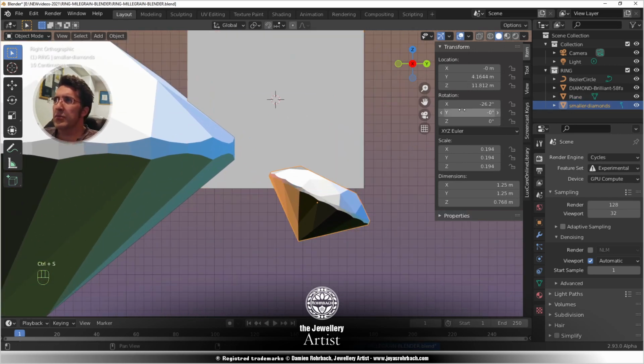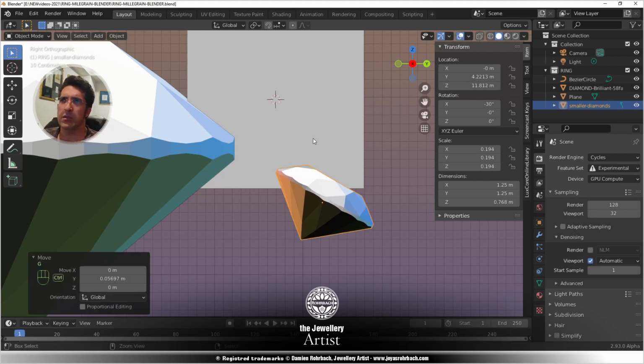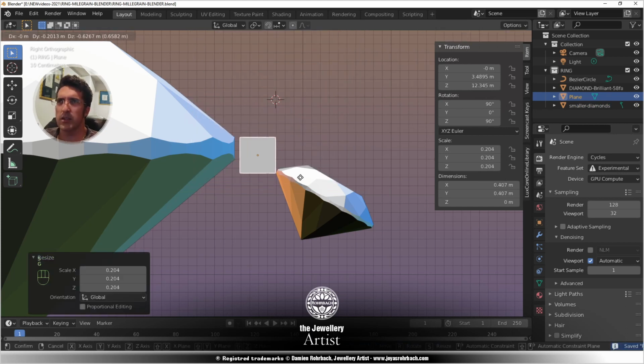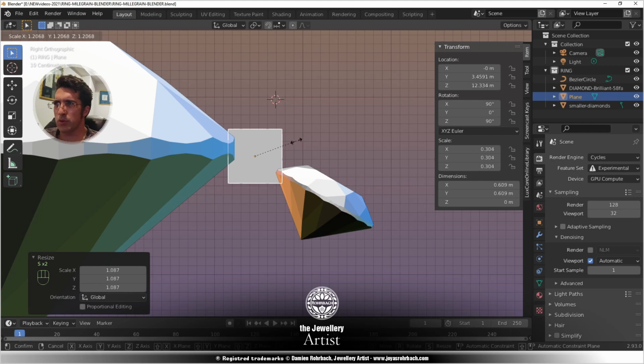What angle? Let's go to minus 30 degrees, somewhere here. Okay, so now I'm just going to check the size here. Okay, I need at least 0.5. I'm going to go at more than 0.5.